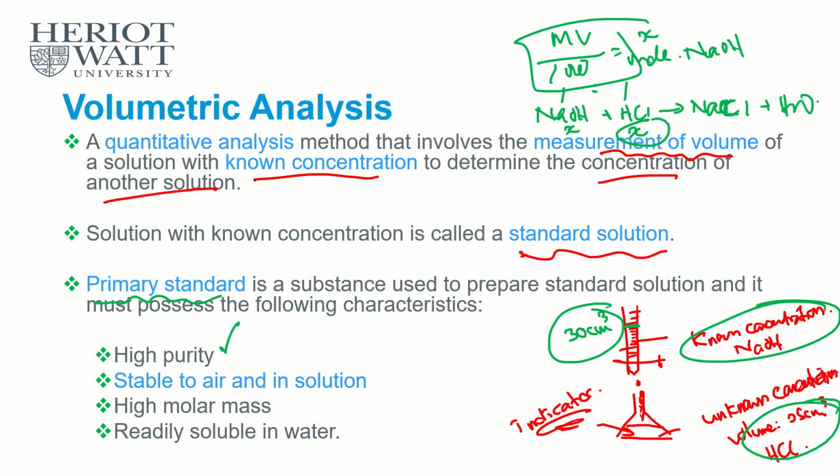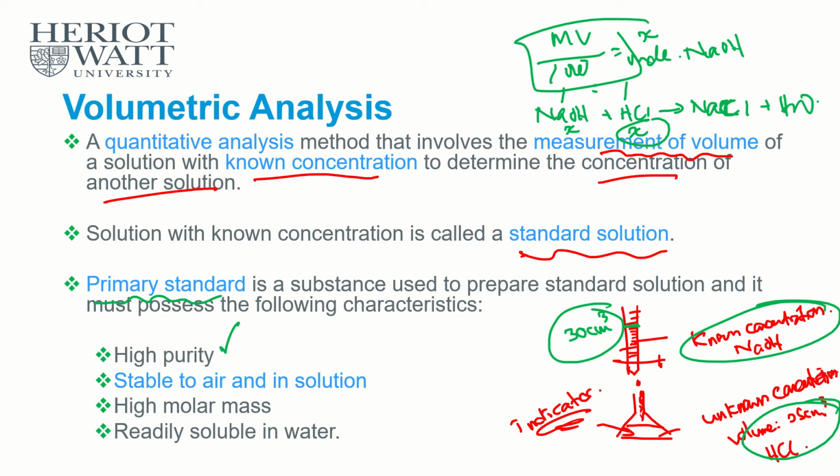if we are unsure about the purity, we take 3 grams of NaOH and we try to dissolve it in a solution of 25 ml and we make a standard solution. And then from there we know the concentration. But that concentration is actually based on 3 grams. In fact, it is only 2.95 grams. So the concentration that we calculate is actually higher than expected. So that is why it is inaccurate.